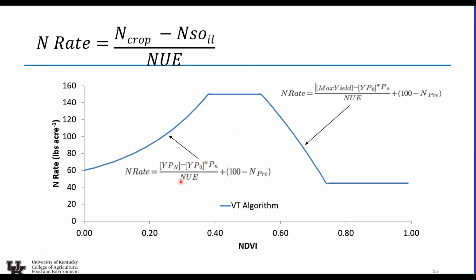And then it takes that difference and multiplies it times the nitrogen concentration in the grain. So this is Stanford's equation, right? It's the nitrogen in the crop if I fertilize. So yield with fertilizer, yield without fertilizer. The yield without fertilizer is the nitrogen I'm getting from the soil, because I'm taking the yield without fertilizer times the pounds of nitrogen per pound of grain. And so I'm getting how much nitrogen the soil supplied without fertilizer. How much yield would I get if I fertilize to sufficiency? The difference is the total amount of nitrogen I need to add over top of what the soil supplies.